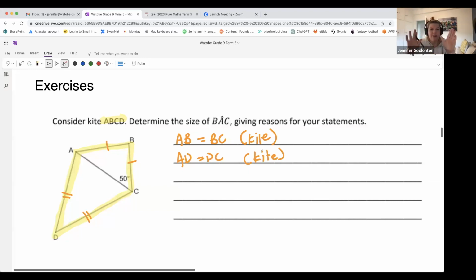Okay. Now that we have written that, we can read the rest of the sentence. The question is saying, if this is a kite, determine the size of angle BAC. So that is this angle over here. We want to figure out that angle, and then we've got to get reasons for our answers. So write out what you think it would be. Don't forget your reason. This is the sneaky reason, this one. And then we can jump on to our next question. Got one more question, and then I'm going to give you a bit of a brain break.